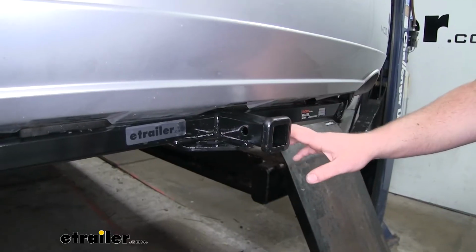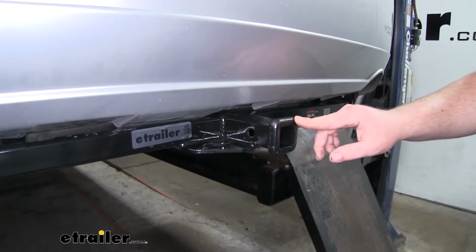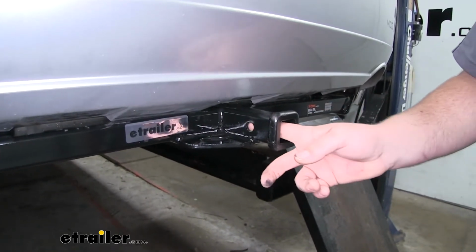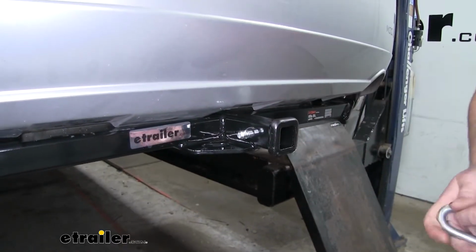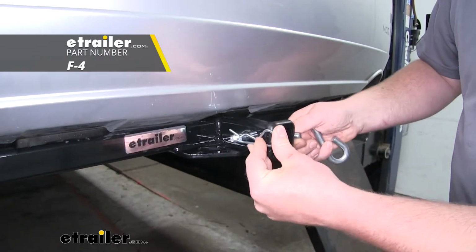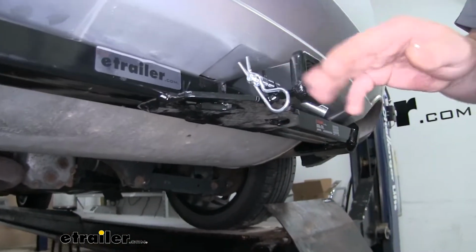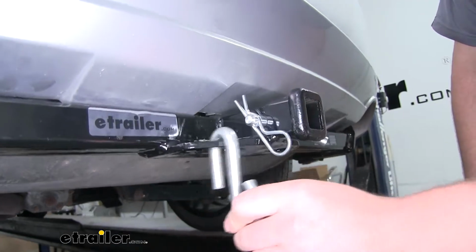Now, this is a Class 1 hitch, so it's going to have that 1¼ inch by 1¼ inch receiver tube opening, and it's also going to have a reinforced collar for extra strength. It is going to have a 1/2 inch size pinhole, which, keep in mind, does not come included with a pin and clip, but if you need one, you can find it here at Etrailer.com. It's also going to have plate-style safety chain openings, which aren't huge, but they are open enough to use just about any size hook that we might have.